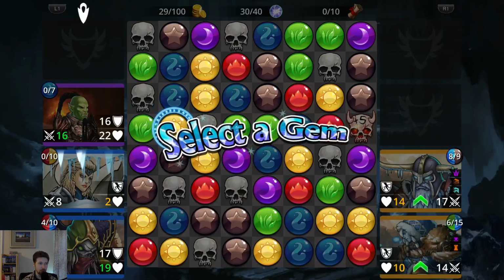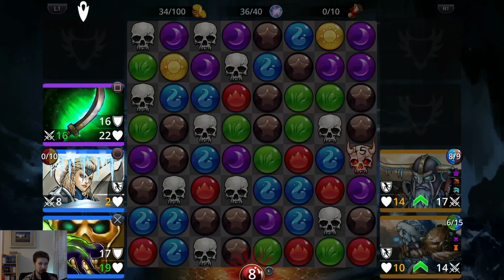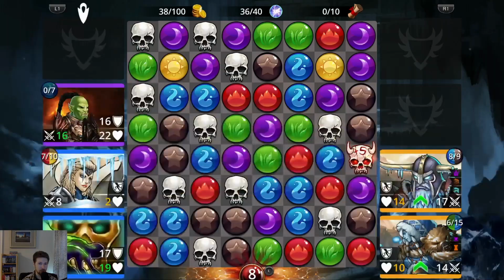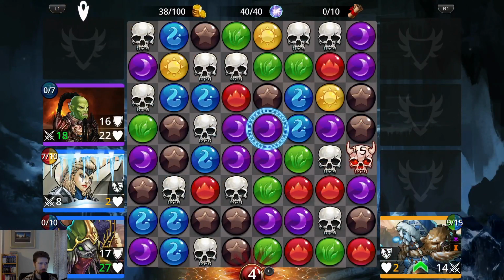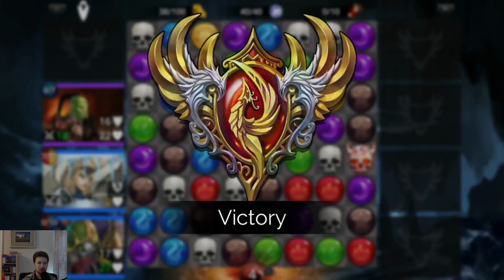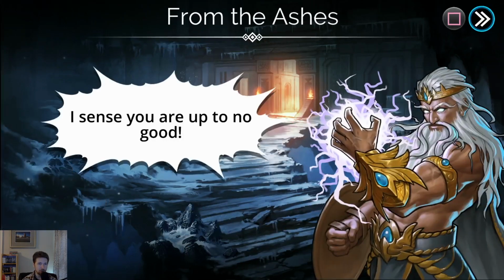Well, we're just going to convert yellow because my Valkyrie's almost dead anyway. And I don't know, we'll just cast that and steal life. Hopefully we get a nice skull match or something here. It's this thing. There we go. That's what I was hoping for. At least we got 66 souls out of it.